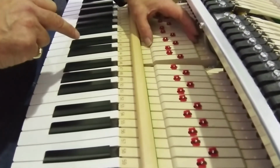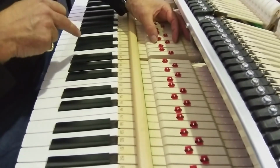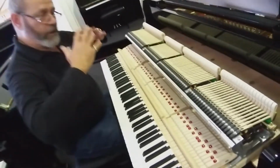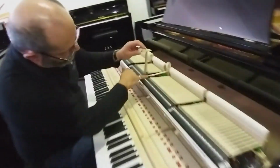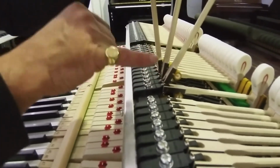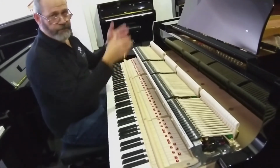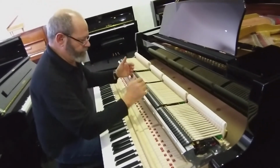Another point about these mechanisms is this section here, which is called the chaser, in which these central pins run. In this Millennium 3 action, this has been lengthened, so most pianos have a much shorter chaser, and this length gives you greater power in the key and reduced flexing, from which you can lose some power. And then they also have these hardwood supports on the sides of the hammer as part of the Millennium 3 design. Again, increases rigidity at a focal point of power and transfer of the pianist's intentions to the strings, which of course is what all of this is about, is to convey that intention.